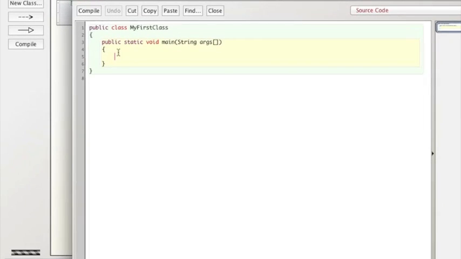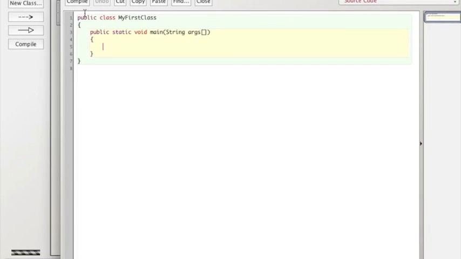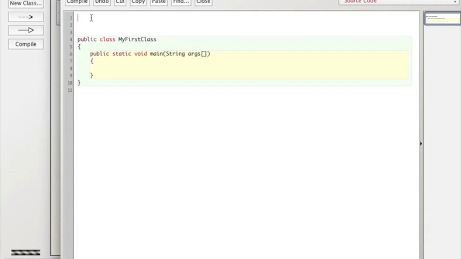So as you see here, this is the default code, the template. Actually, when you make different classes for the first time, it might have some gibberish BlueJ material in there.